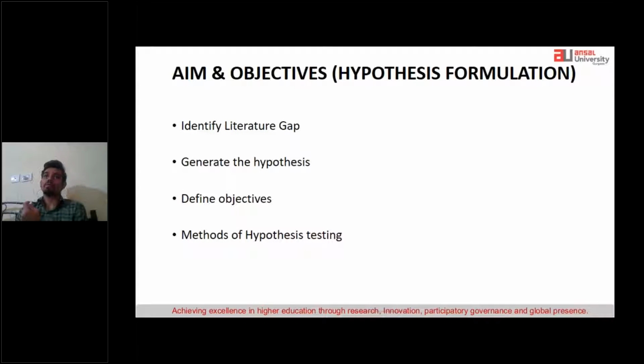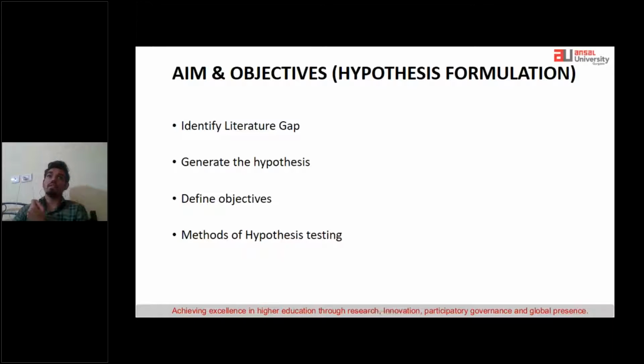Again, I'll take the same example so that it will be easy to understand. Let's say you have identified some gap in the management of amblyopia. This has never been looked into in the aspects of the management of amblyopia. So when you know that you are going to work on amblyopia and its management, your research methodology or hypothesis testing involves subjects who have amblyopia, and also the treatment methods related to amblyopia. So now you have clarity: okay, I'm going to work on these things.